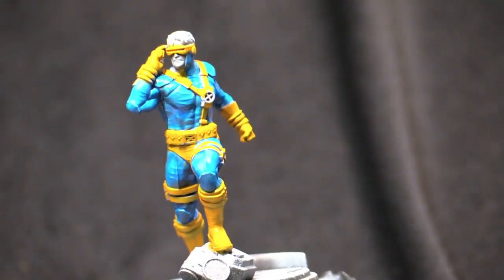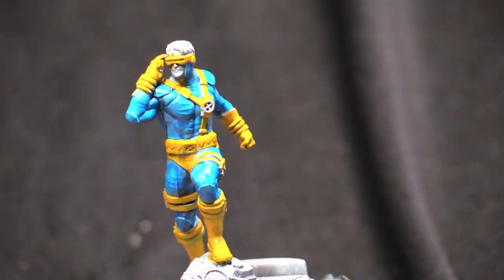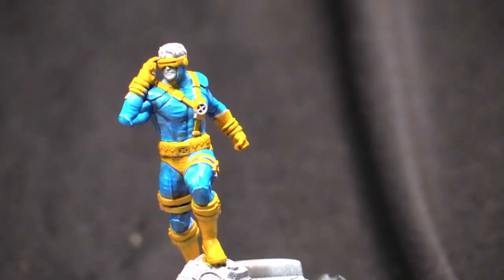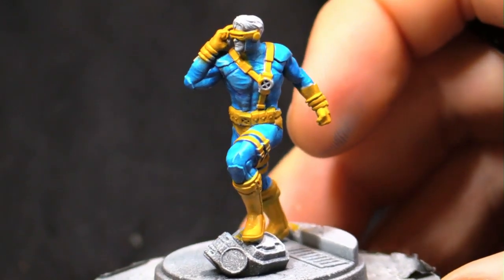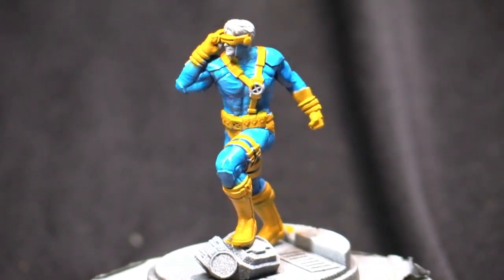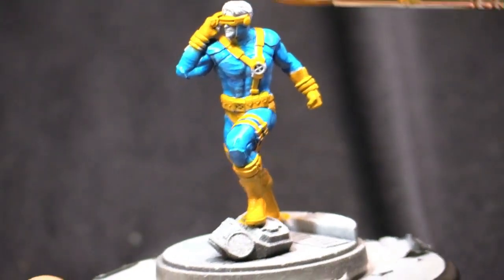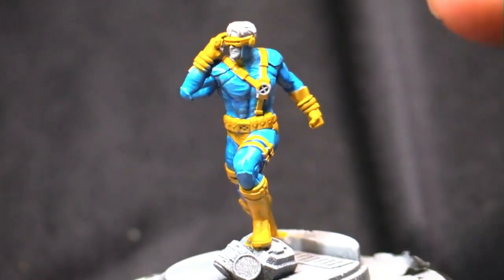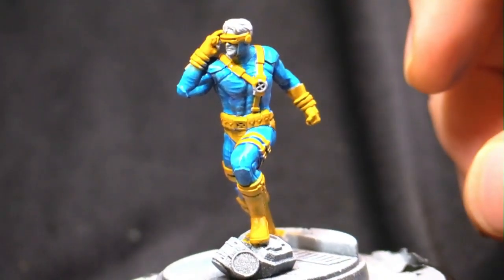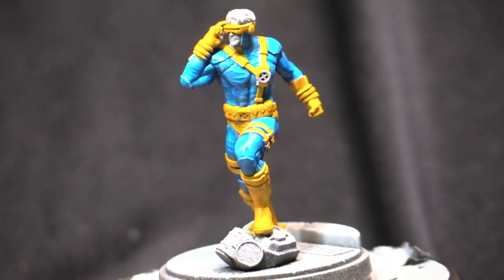All right. So here we go. Those are blues, there's our yellows, everything's looking pretty good. Take down our lights just a little bit so the camera isn't blowing it all out. Already, you can kind of see, like we always like to say on here, if you did the hair and the face and the little X symbols, and of course finished off the base, I would call this miniature ready for the tabletop. It's good.